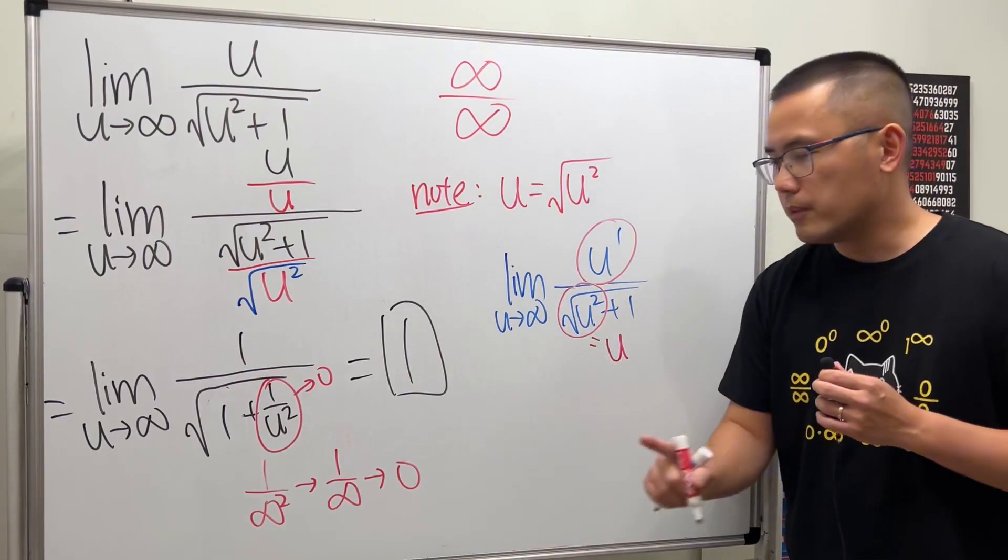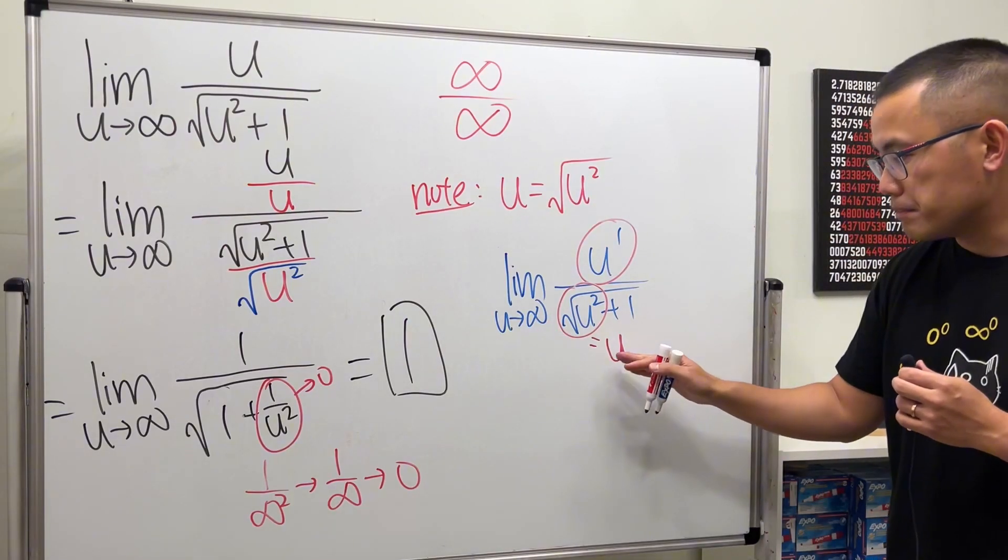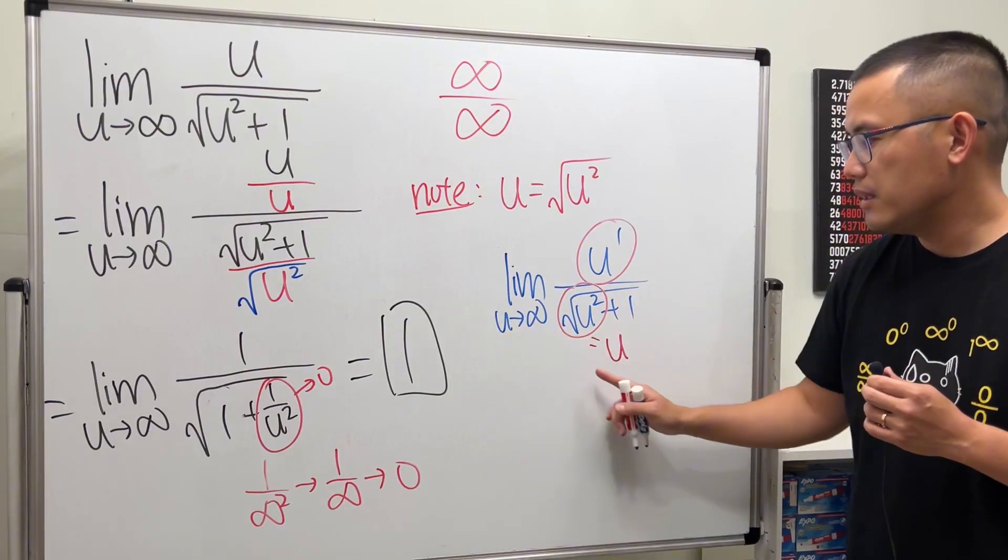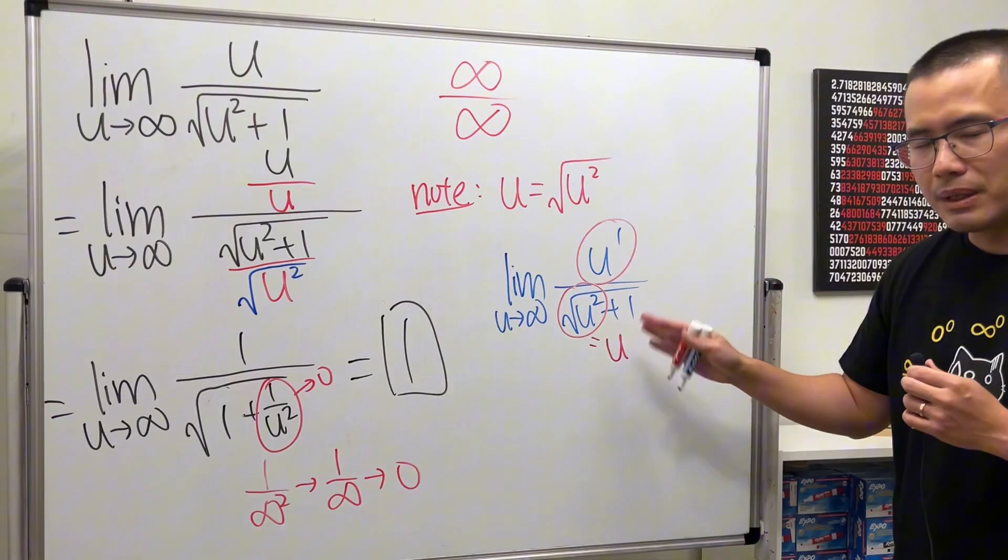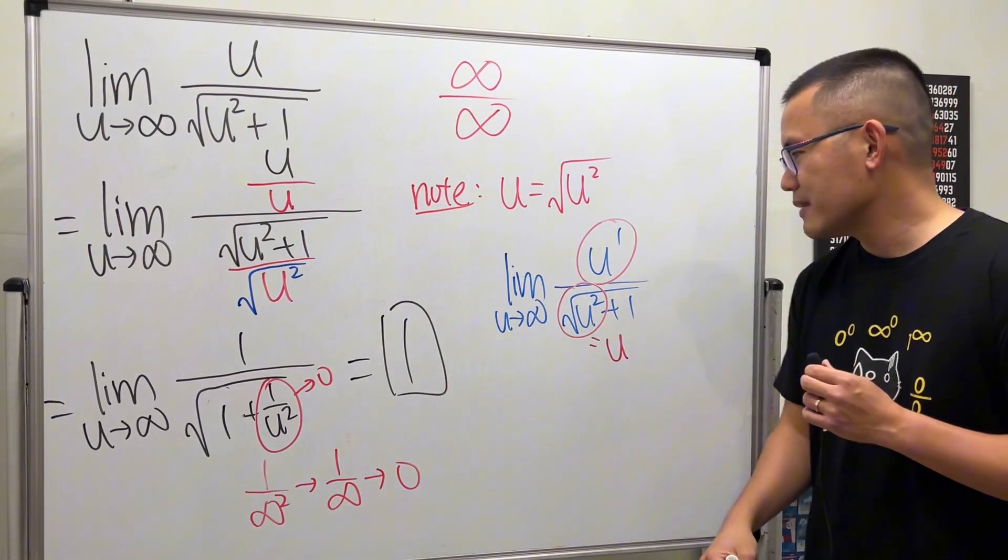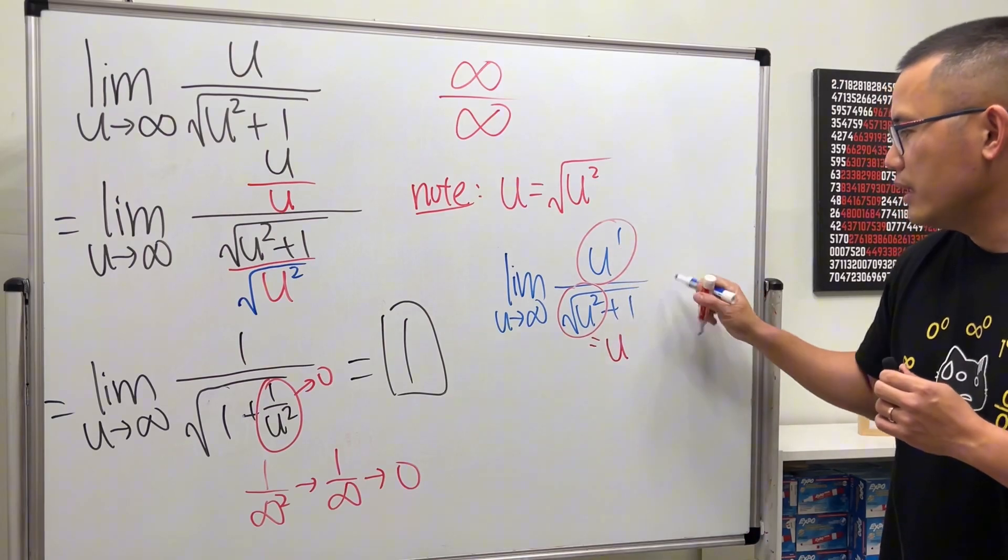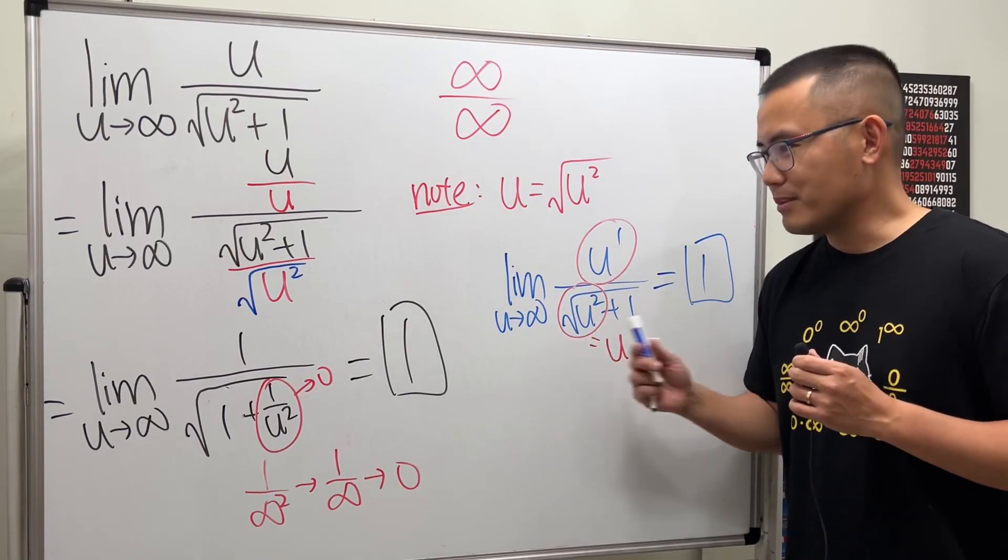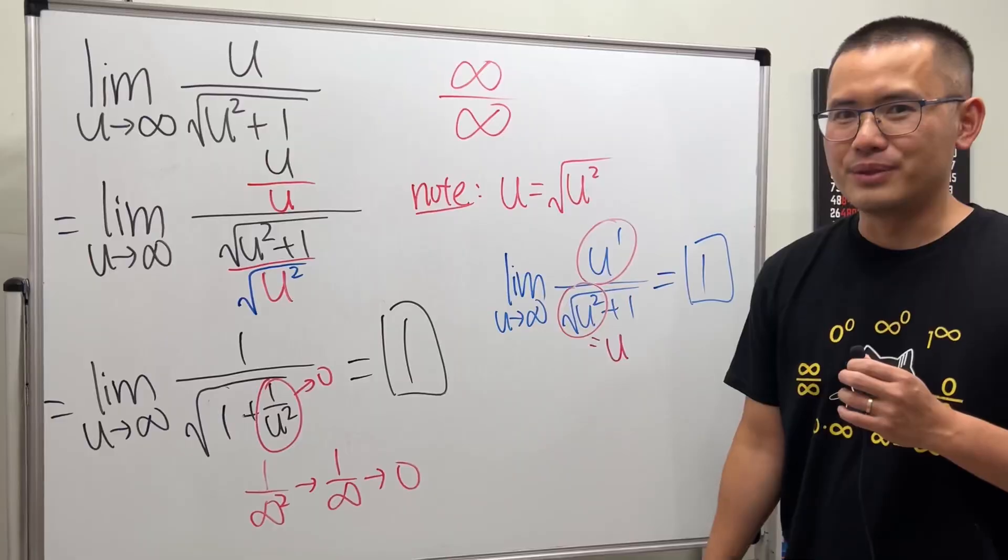And in this case, you have to be careful because u is going to positive infinity. So, you just get positive u. If this is going to negative infinity, the output will be negative u. But you can check another video for that. Here, though, we are just looking at u over u. And the answer is just equal to 1. And you can finish this in like 2 seconds. You can do this in my class. And if your instructor wants you to do this, then definitely do this.